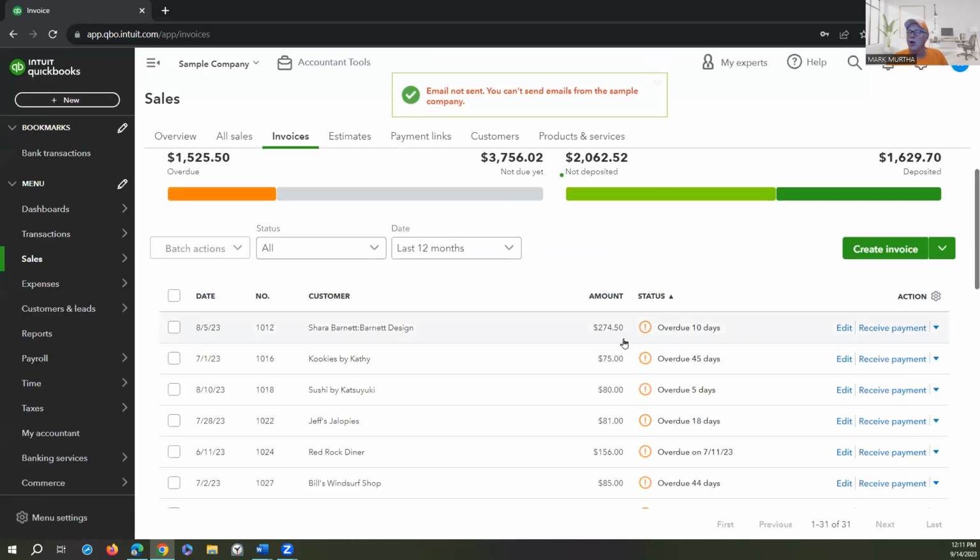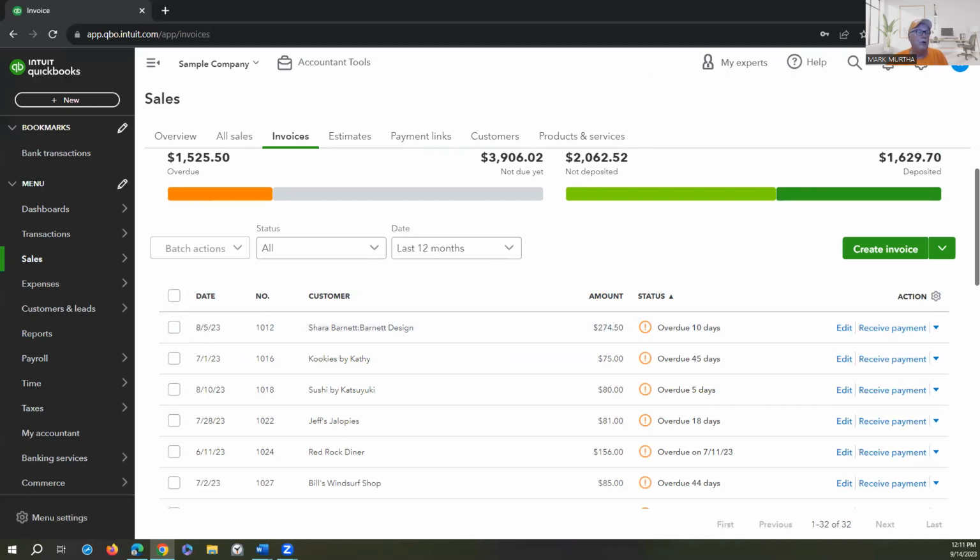And she gets that in her email address. So a lot quicker than US mail. Amy also has the ability, which we're not reviewing here, to pay that with a credit card when she gets that bill in her email, which gets you your money a lot quicker too.